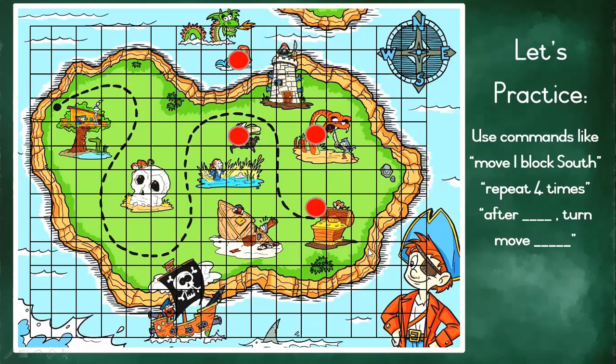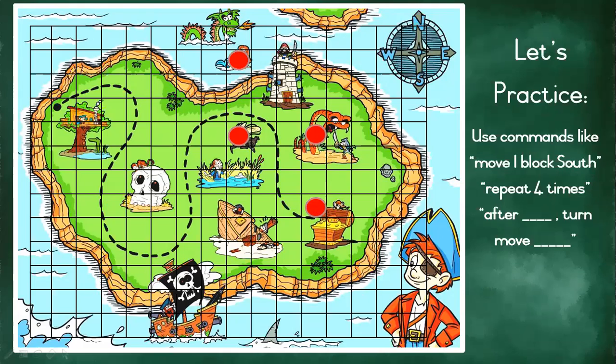And I want you to use a command like move 1 block south, or repeat 3 times, or move 3 blocks east. Okay, so let's see if you can code this map from the mermaid to the big bug, to the snake, and then to the treasure.